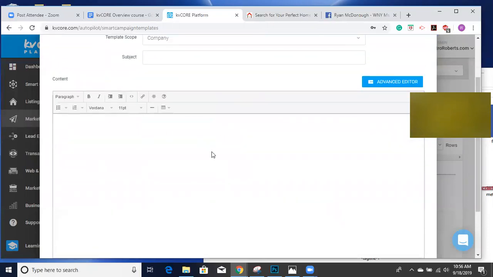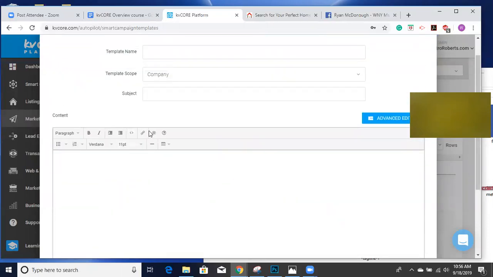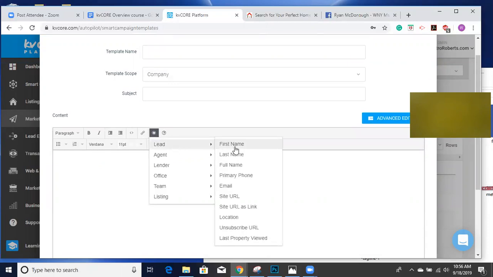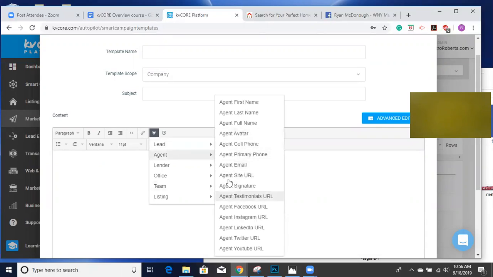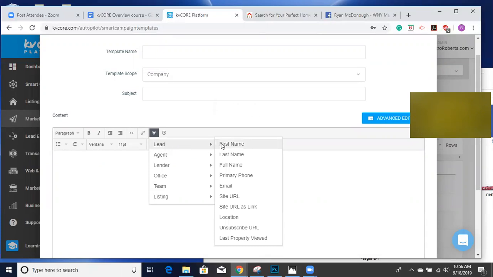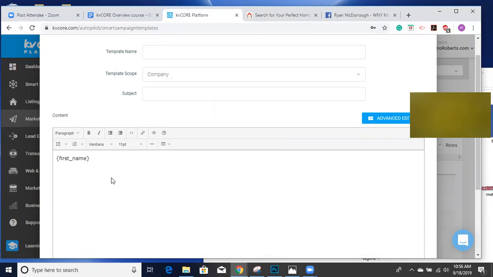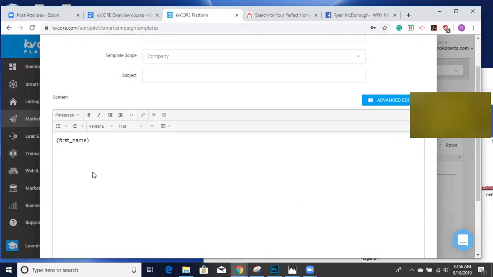You can type an email that you like. You can use merge tags to call them by their first or last name, or throw in your own information in here too using a merge tag. What a merge tag is, it's this thing. So if I'm sending this out to a lead named John Smith, this would say John. Those are very useful when creating templates, because they can personalize them, and they also make it easy for you.